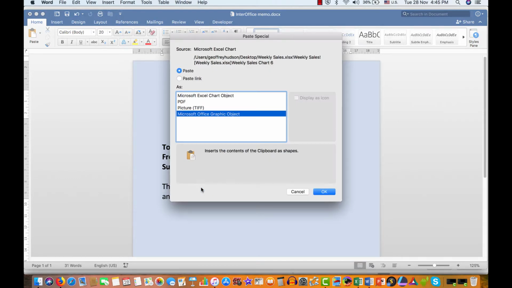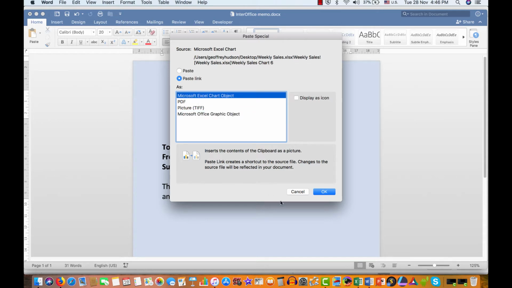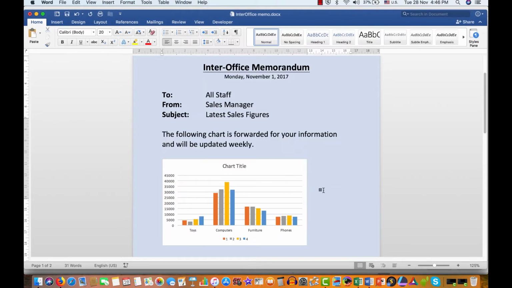In the paste special box that appears, put a dot in paste link, and in this case it's a Microsoft Excel chart object. Now click OK, and there we see that the chart has been placed into the Word document.